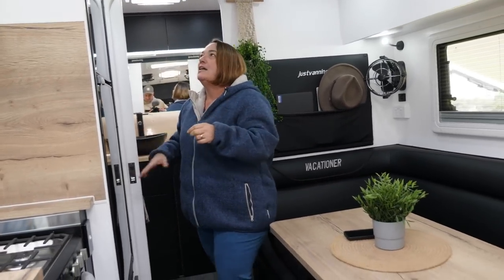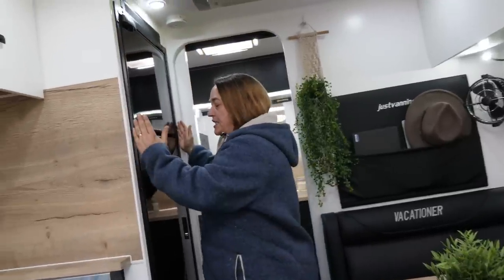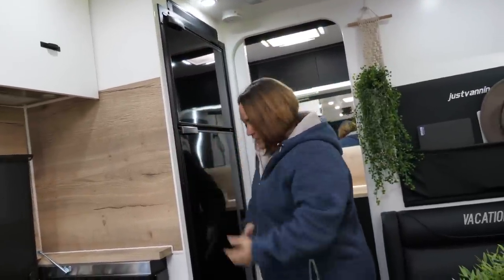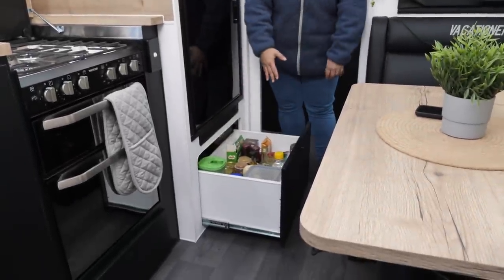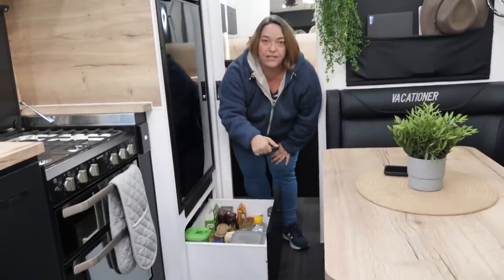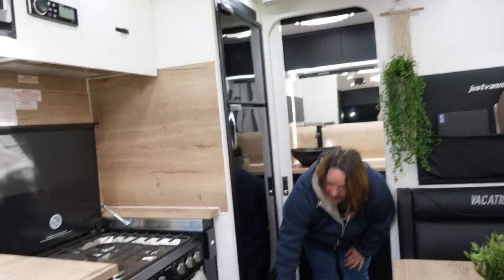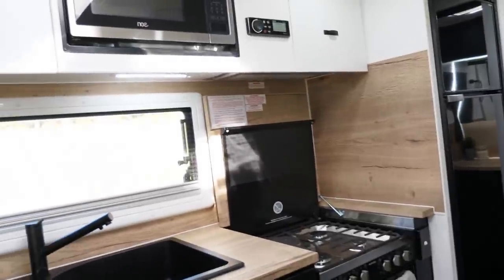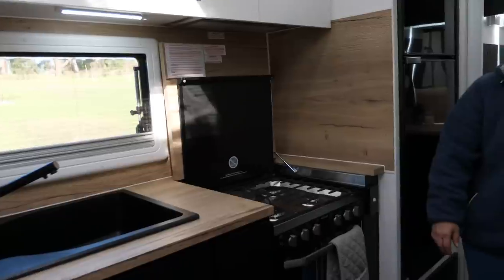And another thing that really suits me, predominantly because of my height, usually we have the fridge cupboard, or the cupboard above the fridge. This fridge is actually slightly elevated so that it's at a good height. And that gives me an entire pantry drawer, which pulls out underneath. And again, I'm not reaching and lifting, and I can actually access everything quite easily. So very happy with that design. I must say, with an 18.6, we managed to use all the space wisely. And it's just the two of us, and we fitted everything in here perfectly, didn't we?